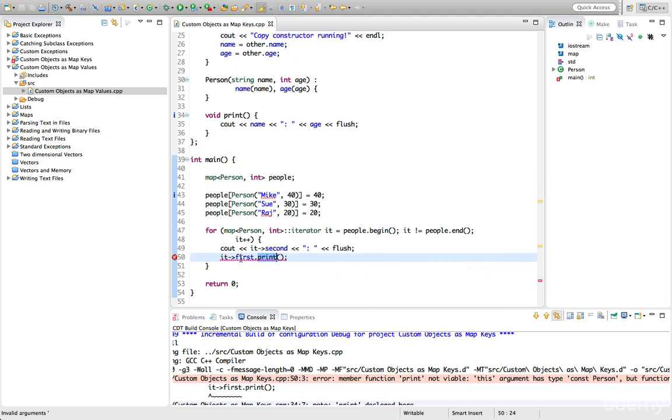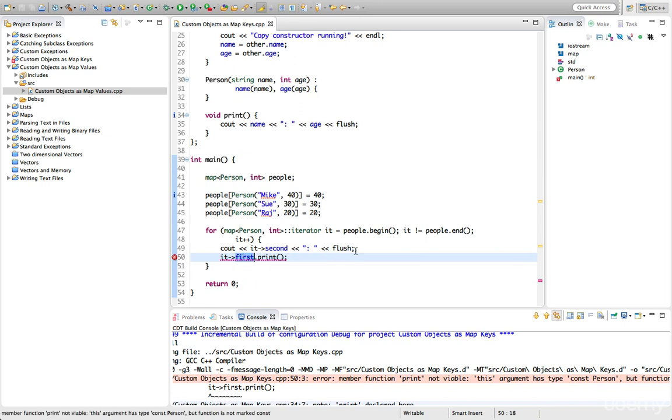The thing is that the keys in the map, as retrieved by this first using the iterator, they're const. The map doesn't want you going in there and altering the keys, because that would change the way they sort in the map. So the keys being as important as they are, the iterator returns them as const values.